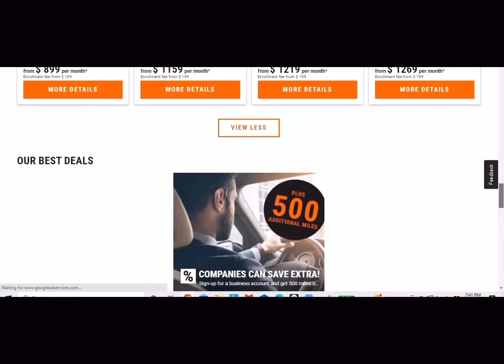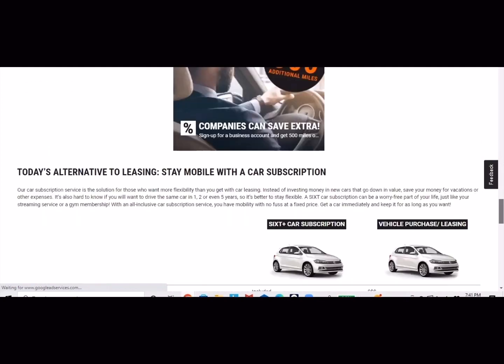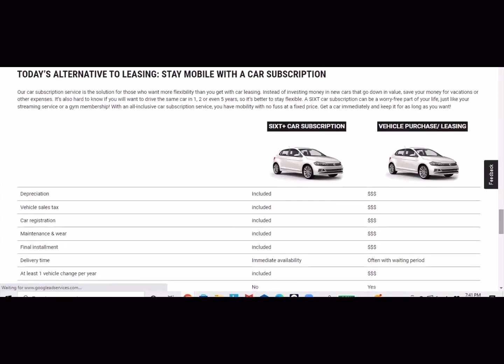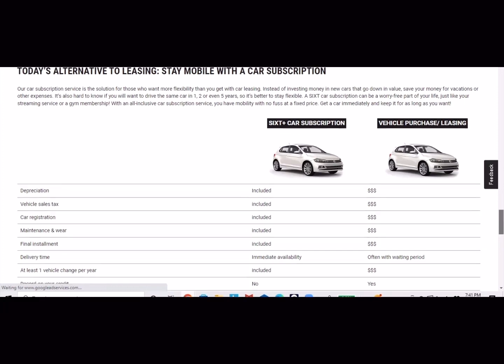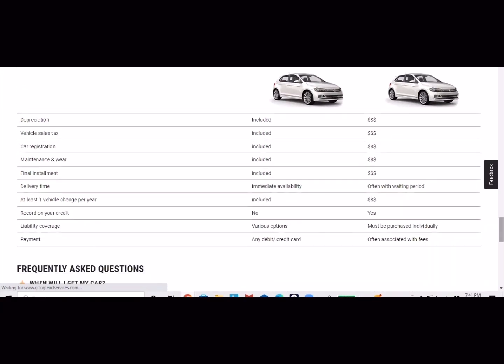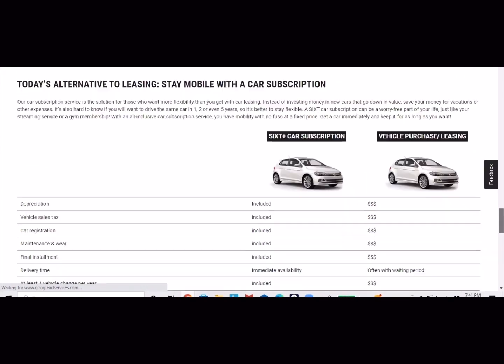Keep in mind, this is a monthly price. The subscription cost is on a monthly basis. They show you a breakdown of this as your alternative to leasing, and some of the costs wrapped in include vehicle sales tax, insurance, registration, and maintenance for wear and tear. You can go up to the class of a Jeep Cherokee, even Suburbans and Tahoes, and tailor the program to your needs. This may be a great option for those in the car market to use instead of financing.